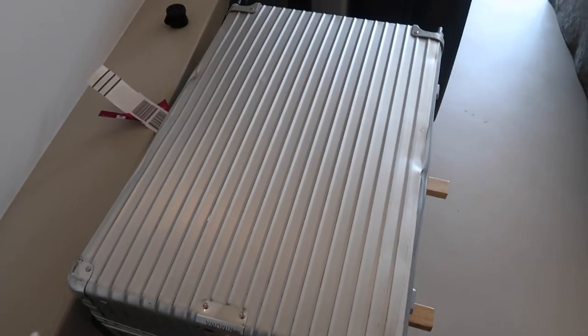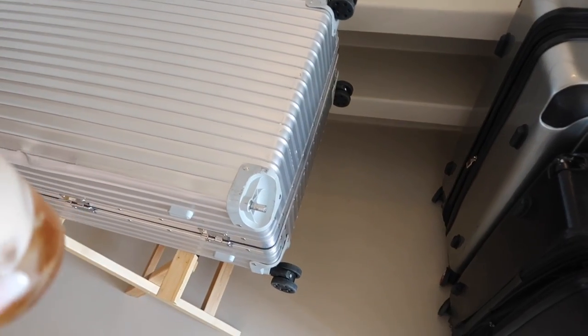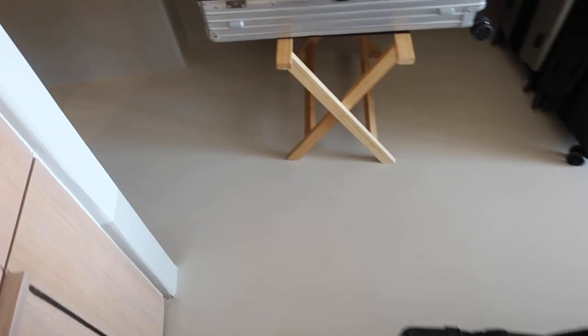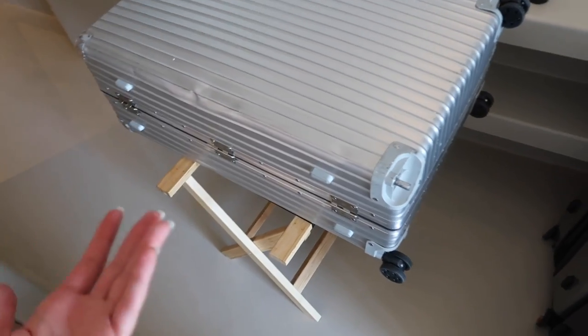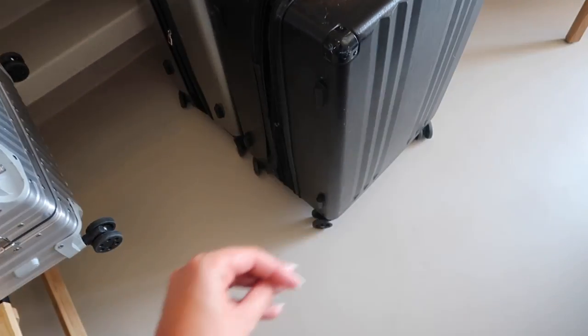We were taking the suitcases down the rocks. Everything here is so hilly, so we're going down these rocks, and the wheel fell off the Rimowa. I'll be in a minute. No worries, thank you. So overpriced, and we barely used it, and it just falls apart. It's actually ridiculous. I love my CalPack because I've had this suitcase for like 7 years. Wheels are fine, everything is fine. Anyways, this is not a suitcase review.